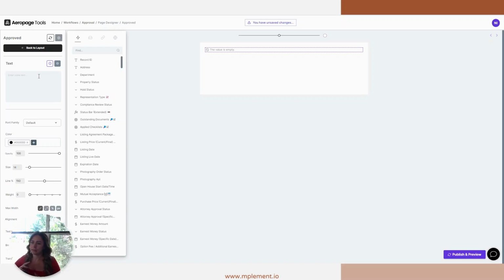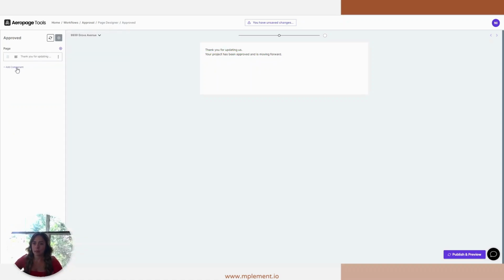But the next step we're going to do is it's actually going to send hidden data to our Airtable record. So I'm going to first create what the consumer is going to see. And let's just make it super quick and simple and say, thank you for updating us. And again, we said this was for the approval. So thank you for updating us. Your project has been approved and is moving forward. So again, nothing fancy, but go ahead and add whatever you want here within the HTML emails.